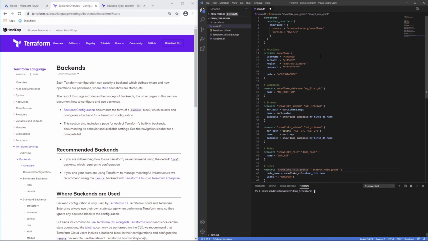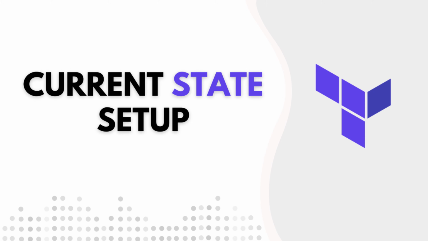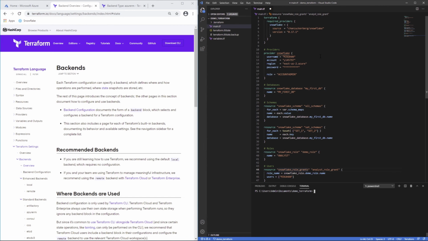Let's start talking about storing our Terraform state in a remote location, such as a cloud provider, Azure, S3, something like that. Up until this point, everything we've done has been locally, including our state, and all operations are performed just on the machine where we're running it. That can work if it's just maybe you or one other person working on this, but as you grow into a team, you're going to want to have a shared location for a lot of this information. And that's what we'll look at here.